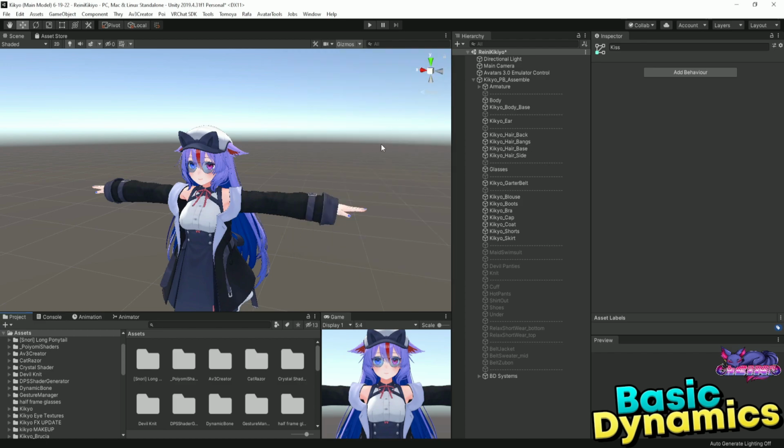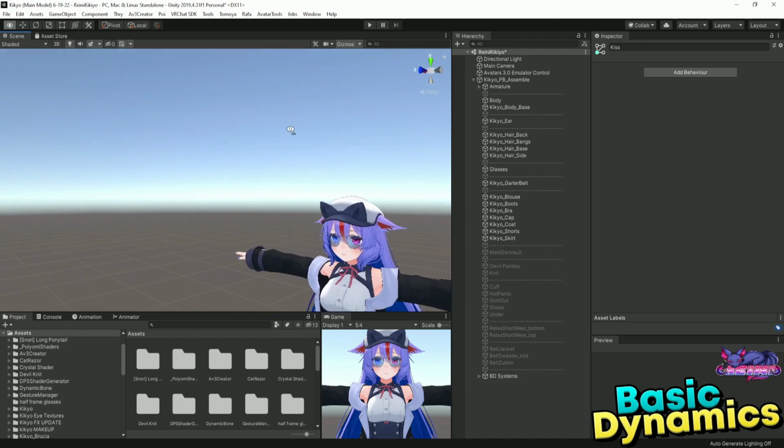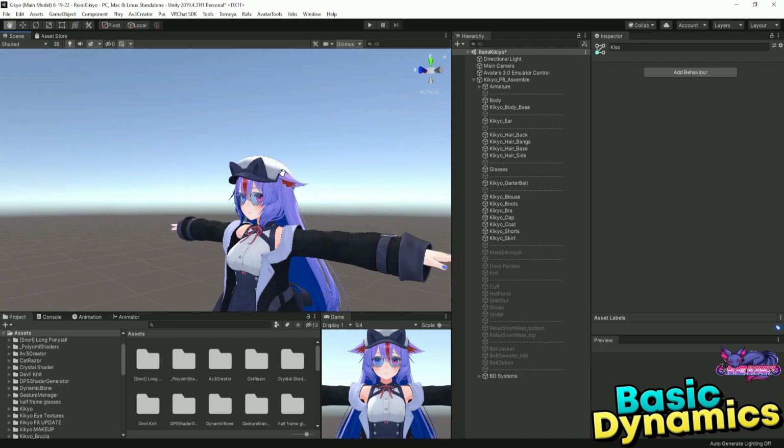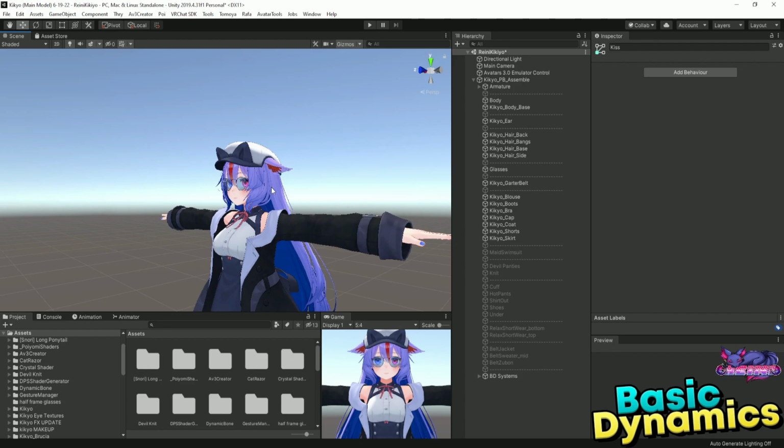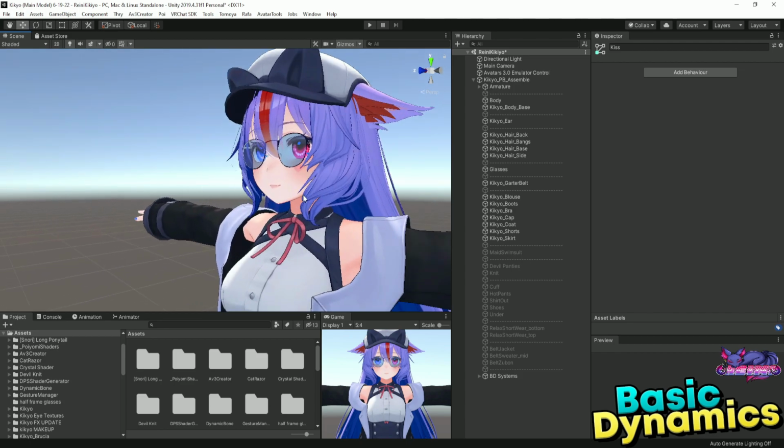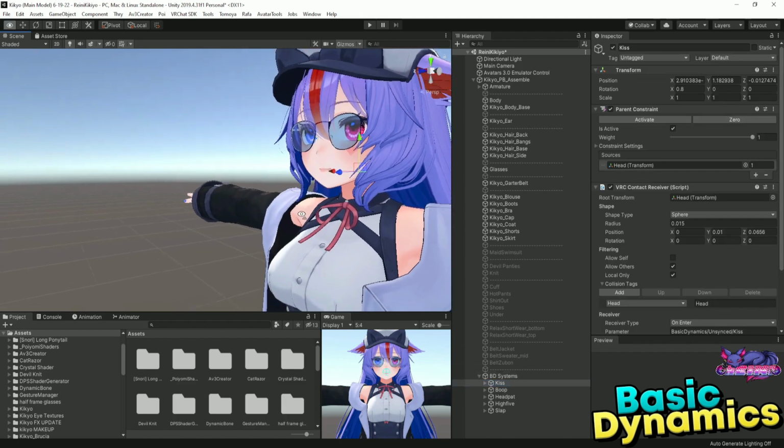So there are a few things though per model. Of course, different models are different sizes and scopes and everything, so you'll always want to double check and see how this fits to your model.